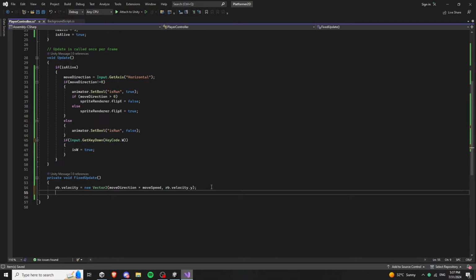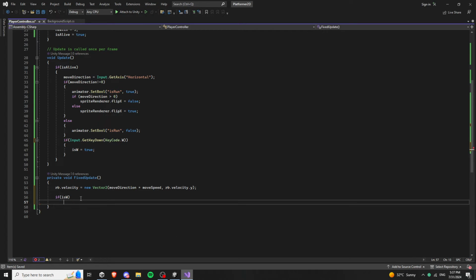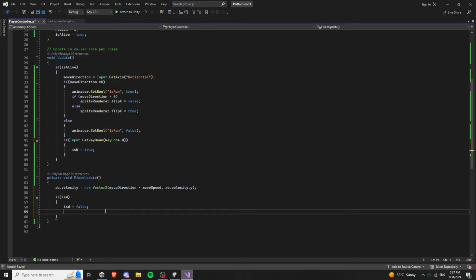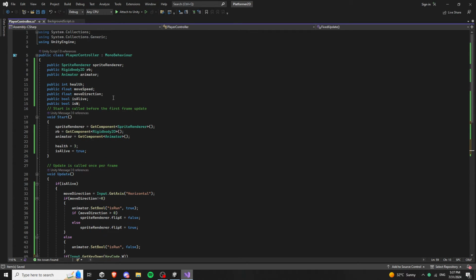Okay, so now the jump. We check if is W is true, and if it is true, we do two things. First, we make this bool false, and then we add a jump force. Let's create a variable for this.